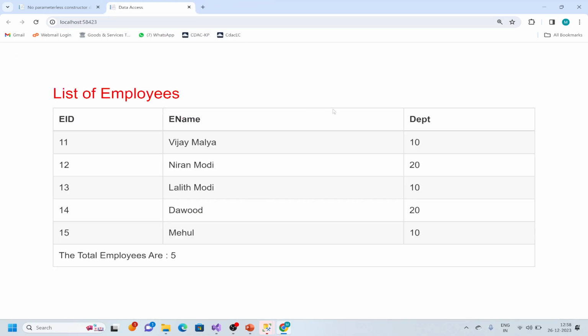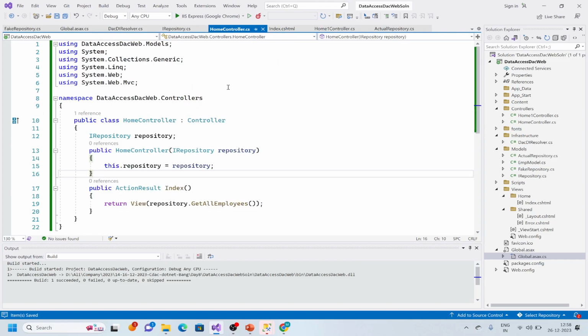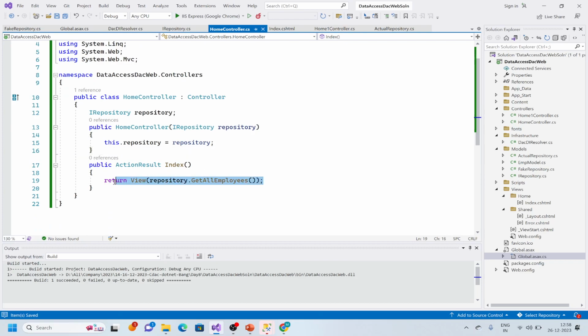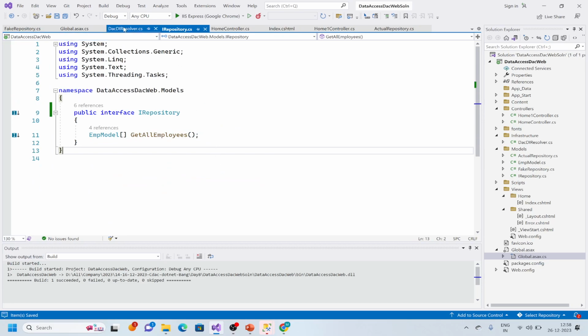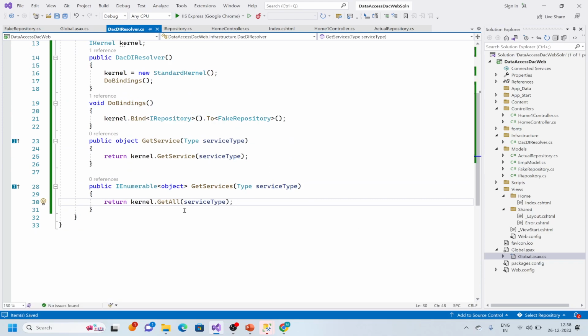Okay, so actually, the problem is when the collection comes, it comes here. When the single type comes, it comes here. Right, so I'm just implementing the resolver. My mistake, I'll tell you where it was. I just didn't implement this one. So, not this one. I'm sorry, where is the repository? Here. Right, gentlemen? Okay, so GetAll types. Dependency injection will work. When you get a single service, only the controller if I'm searching, so that is going to just search for this, right? Service type. So the error was here.